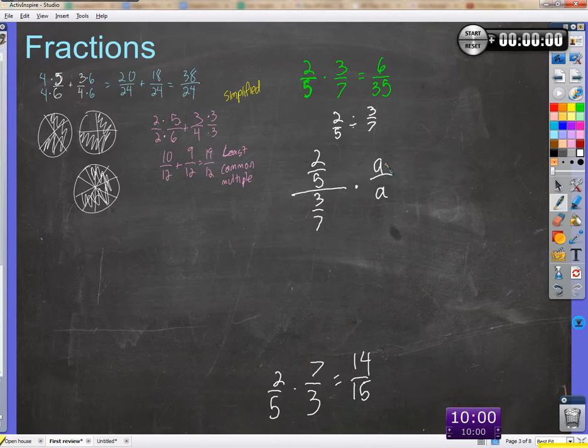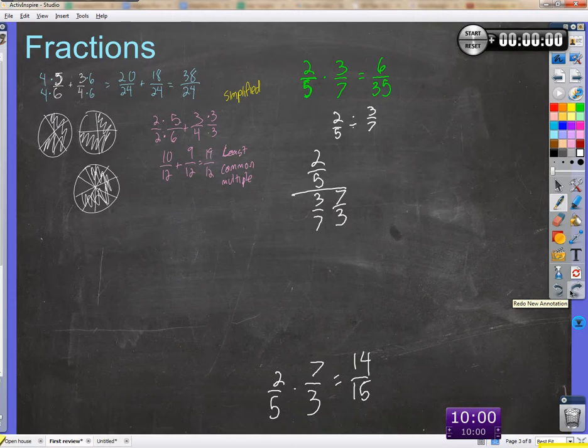Well, what is a divided by a? 1. It's 1. So all I'm doing right now is I'm going to multiply by 1. And that's not going to change anything. When you multiply by 1, that's called the multiplicative identity, and nothing changes. So what I'm going to multiply by is 7/3. Okay? Why is that useful to multiply by 7/3 in the denominator? Cancels it out. 7's cancel, 3's cancel. Or if you don't like the canceling, let's just do the math. 3 times 7, 21. 7 times 3, 21.